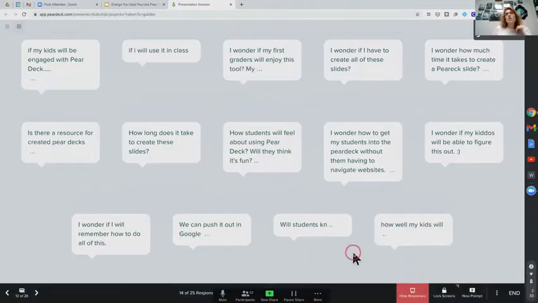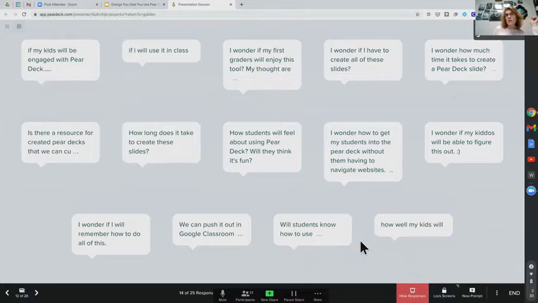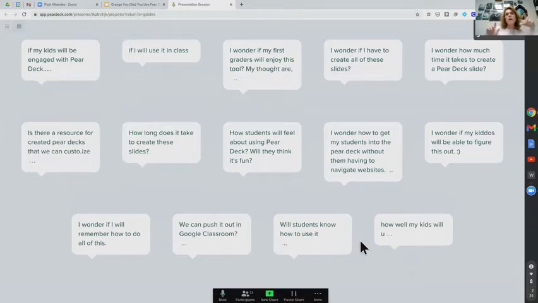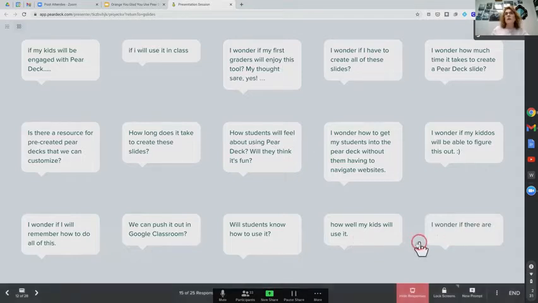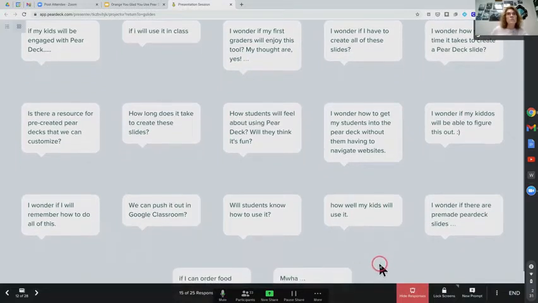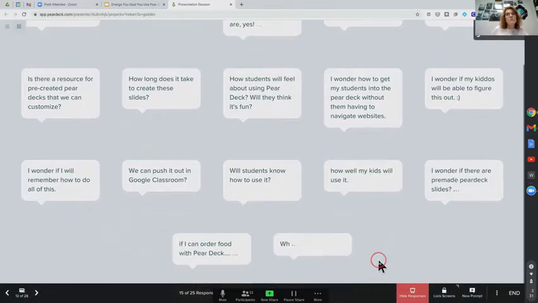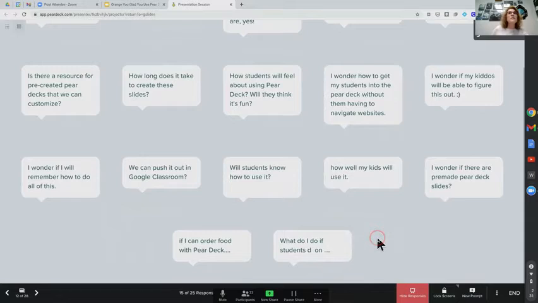First graders will enjoy this tool. I've seen it done with first graders. You have to have a lot of pictures and less text; the older kids are able to respond with text, but they love the drag and drop tool. That one's easy for them because they play games and they're kind of used to it. They probably are more comfortable with Pear Deck than we as teachers are because they play all those games. And like myself, I didn't grow up with computers and playing games at all. We did chalk outside, old games, and we built forts in apple trees because I grew up in Wisconsin.